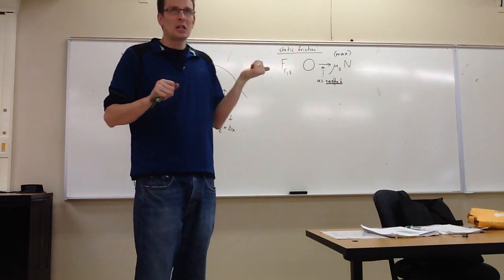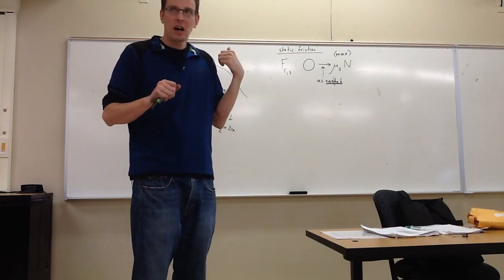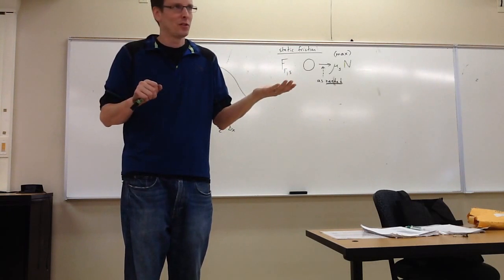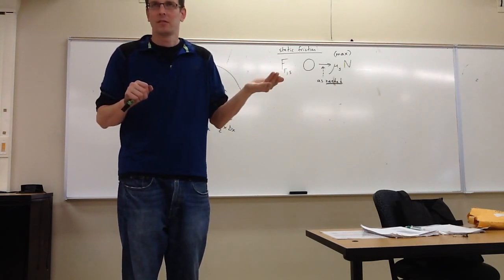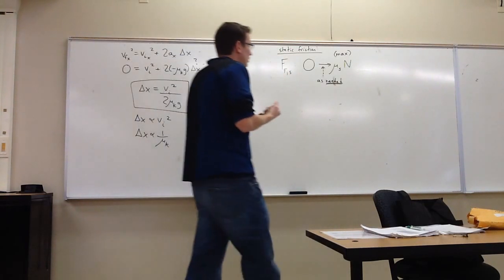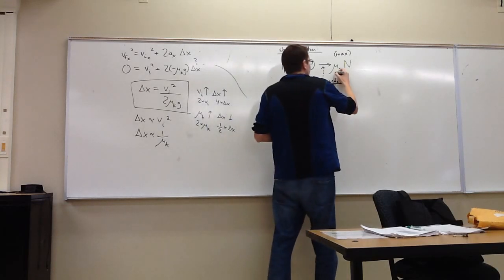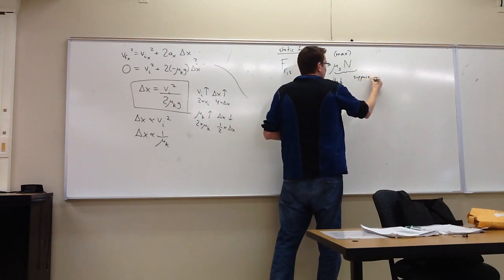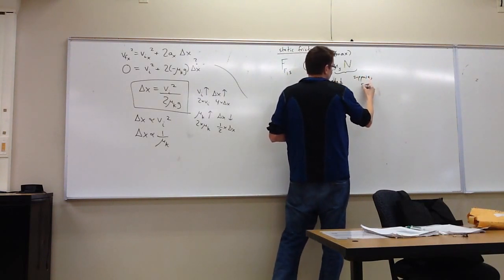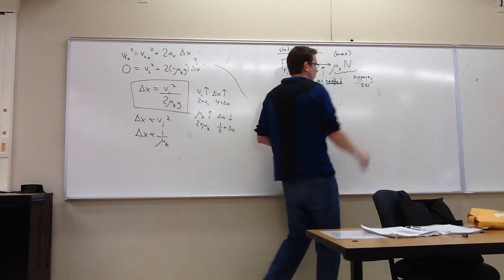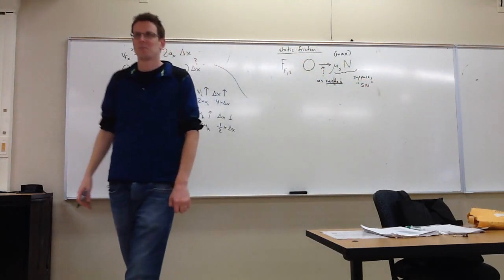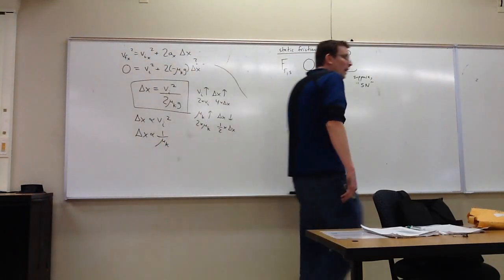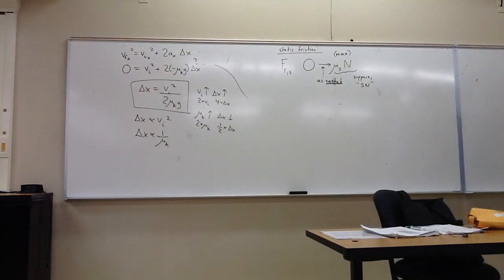Here we have to acknowledge that static friction does something on an as-needed basis, but it would be silly to say that we're not going to acknowledge that there is an upper limit. Okay? So to give you an example, just so I don't have to keep saying mu sub s times n, let's suppose we calculated this in a particular situation to be 5 newtons. I'm not saying it's 5 newtons in every problem, but let's say we find it's 5 newtons. That means that the force can be anywhere from 0 to 5. Okay?